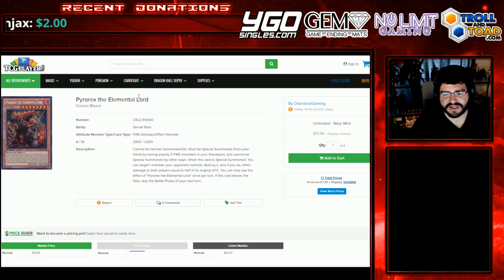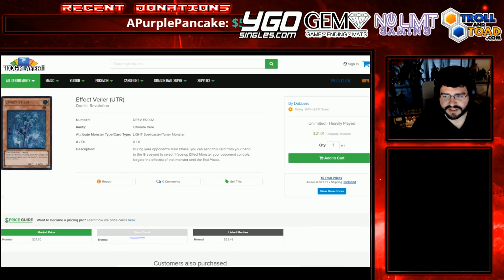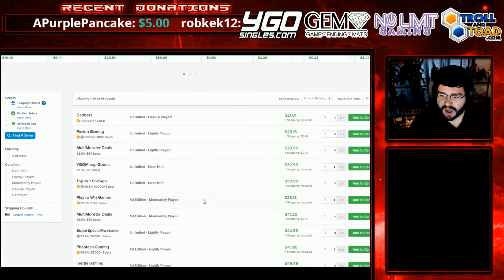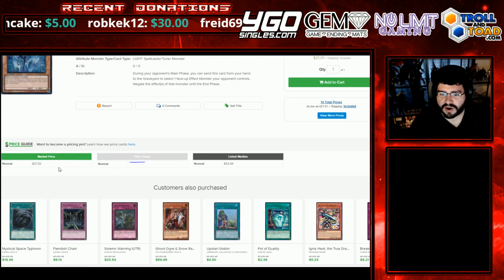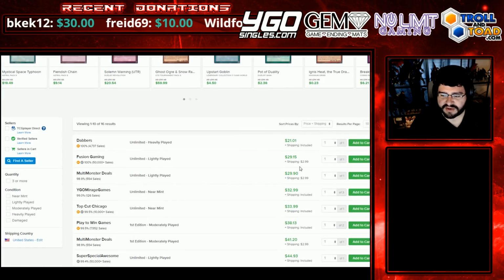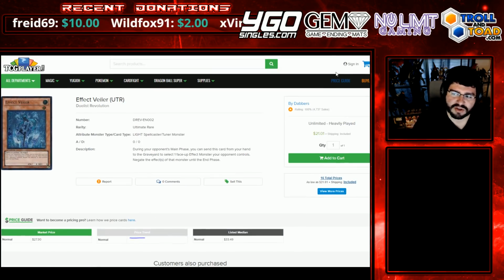Mulan Glacier is obviously the best one, but Pyrorex, I see why you guys went for it. I can see it. Effect Veiler Ultimate Rare is sitting pretty up from its market price. It's at $33 here versus a market price of $27. That's up $6. Obviously, the light plays, heavy plays sell all the time, but a lot of people are clamoring for this card against cards like Grinder Golem.